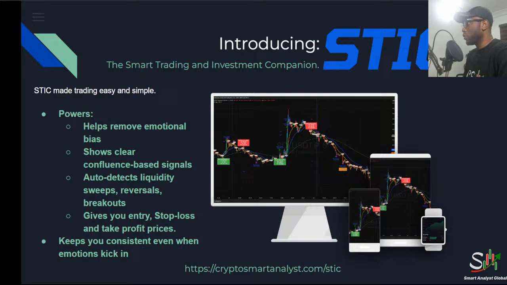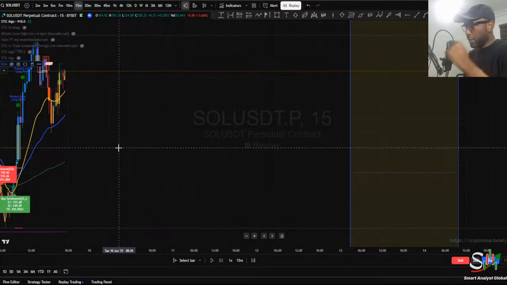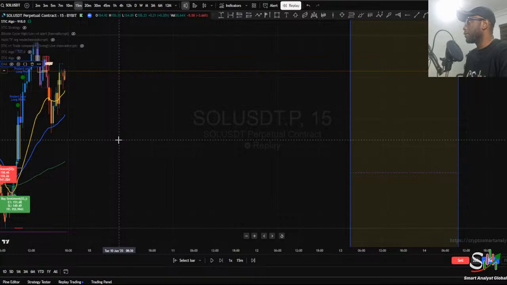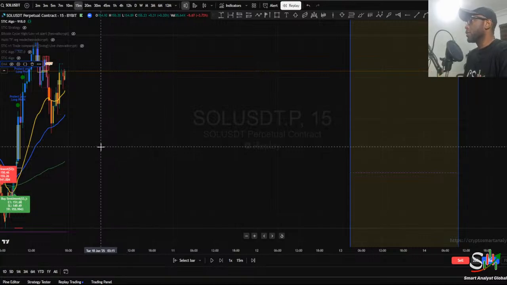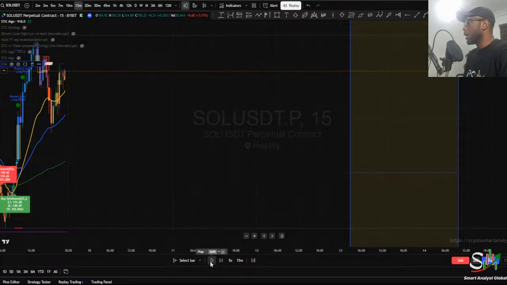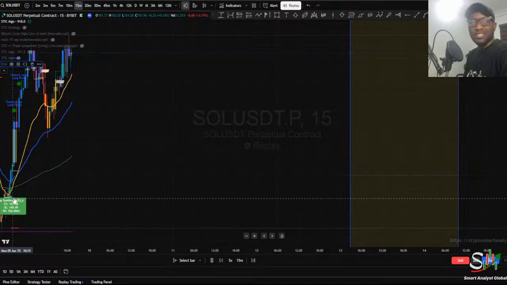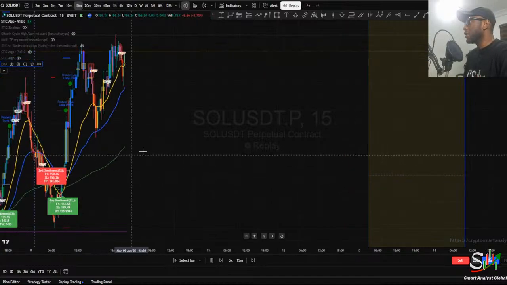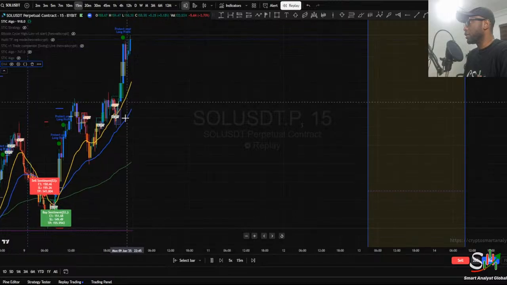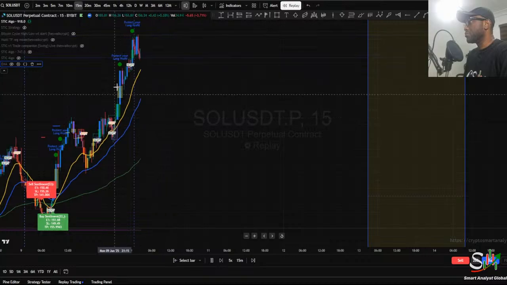The next thing I'm going to do is go into the charts. I'm going to backtest replay the chart a bit so that we can actually explore the market. Let's say we're playing what's been happening in the market. Let me do it on 5x. STIC gave a buy entry and the market is going bullish. And this is actually the current version, I'm still updating.